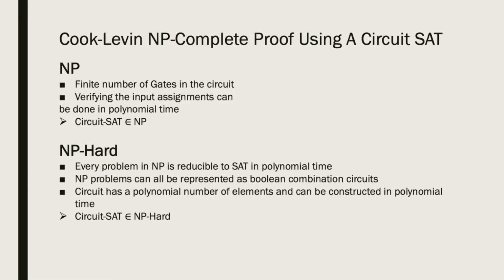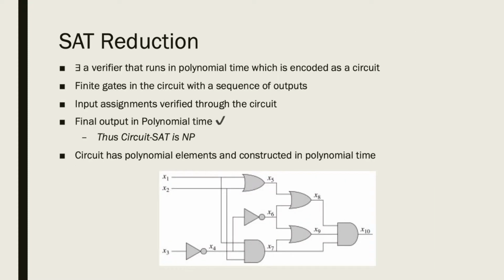There are two parts to proving that the SAT problem is NP-complete, and we will be using circuit SAT, a flavor of SAT, to prove it. First is to prove that the problem is in NP, which asks, is there a certificate that can be checked in polynomial time? Or in other words, a solution to a given SAT problem that can be verified to be true in polynomial time. The second is to prove that the problem is NP-hard, or at least as hard as any other problem in NP, and any problem in NP is reducible to SAT in polynomial time.